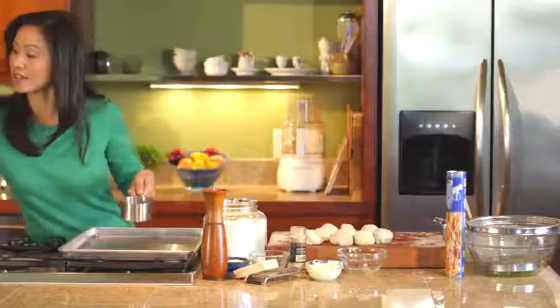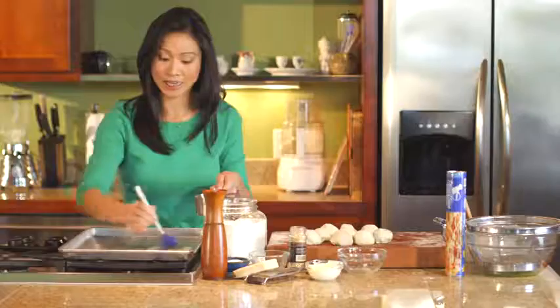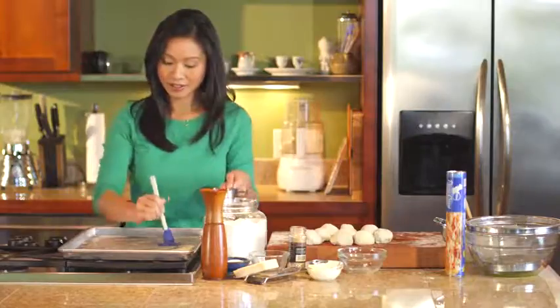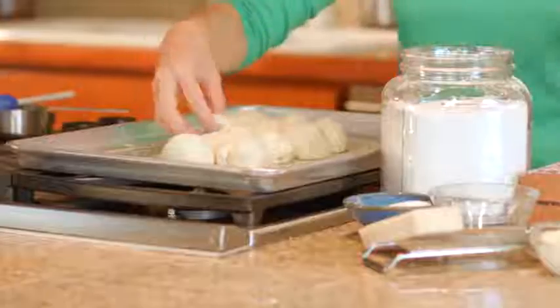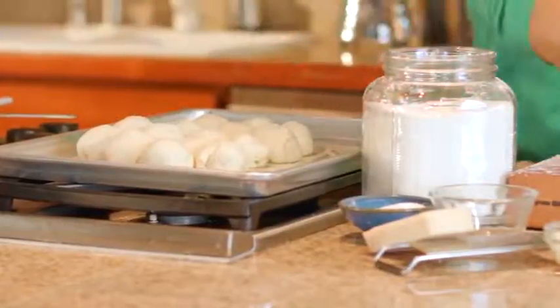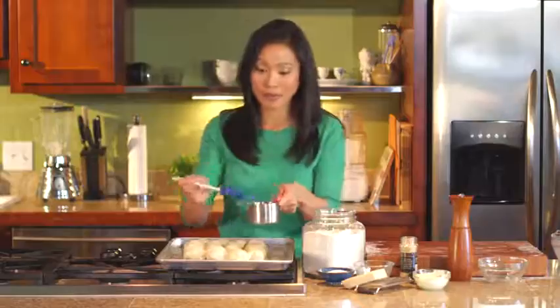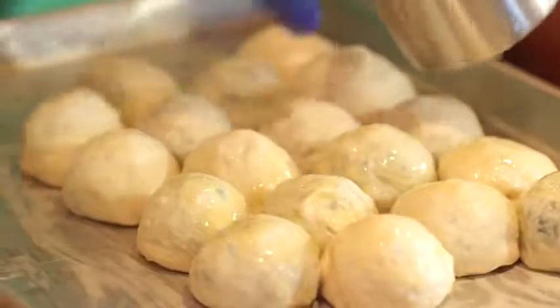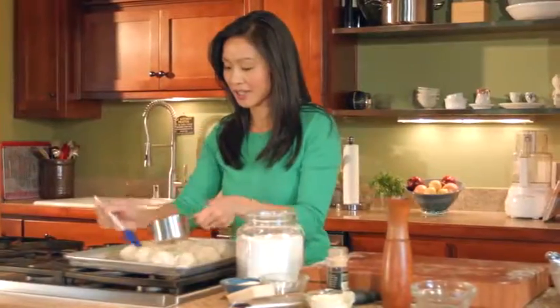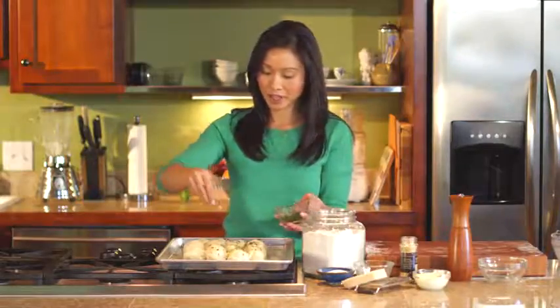Let's get these on a tray. I am going to very lightly butter a baking sheet. I have just got some melted butter here — if you have all metal measuring cups you can use them almost like a tiny little sauce pan; they can go right on the heat for small quantities. We are going to set these guys so they are lightly kissing on the baking sheet, almost the same way you would set cinnamon rolls next to each other, and you will have an even 18. I am just going to take the rest of my melted butter and bathe the tops of these beauties with a little bit of that butter so we can get a golden brown sheen. And then just to finish them off, a little bit of chopped parsley just for color and flavor.